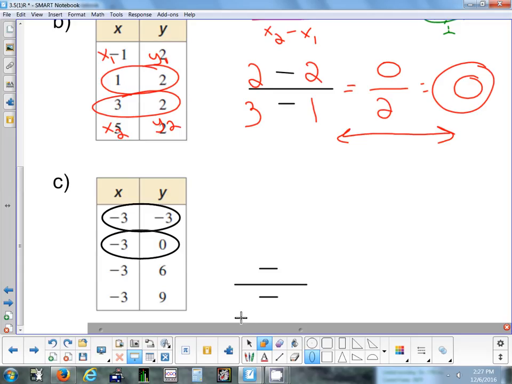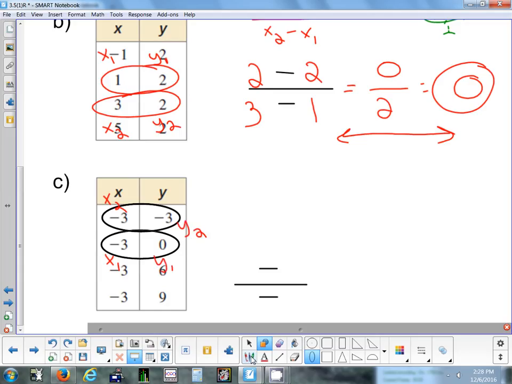-3. Which one? This one or this one? And the bottom one. Yeah. This will be x1. All right. So that means x2 is going to be this -3. Okay. I don't like that. This is obviously going to be what then? What's the 0 going to be? y1. And then this guy right here will be y2.